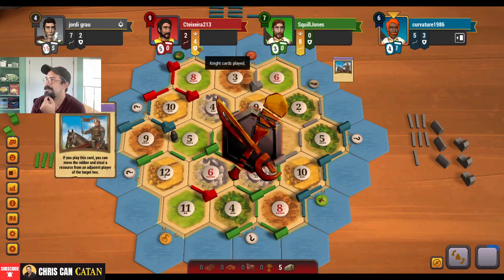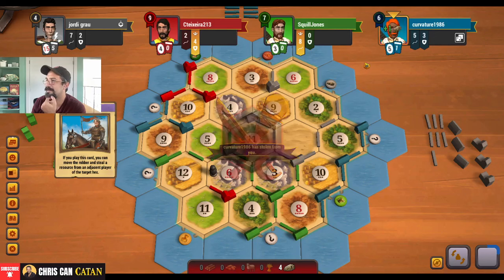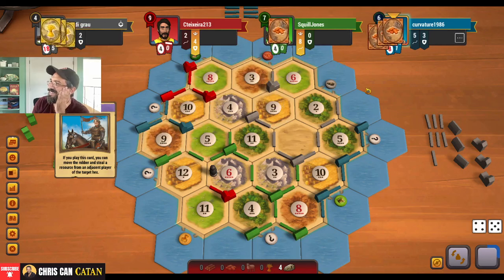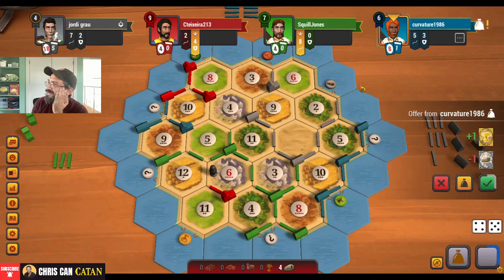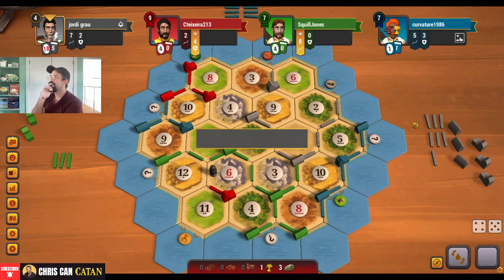But there's already a lot of knights played. It's the six. That's the wrong block. No, stop with the nines. No. Oh my god. That's killing me. Yes. He gives it to me? Wow, that's not the right move. Because if you take the card, what do I care? That's fine.